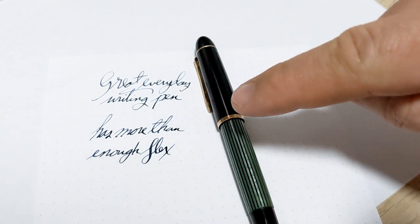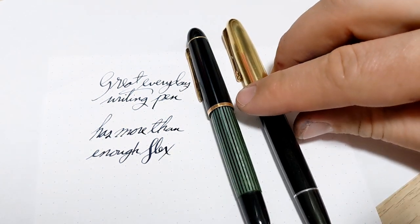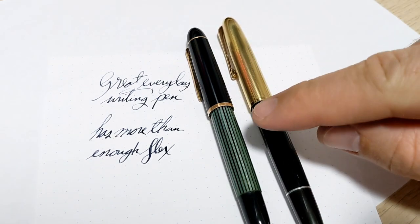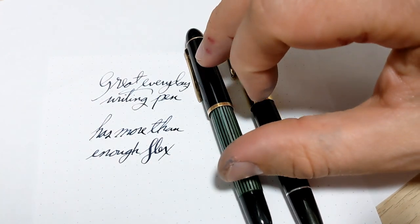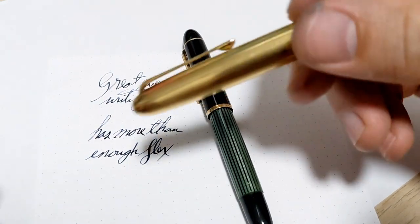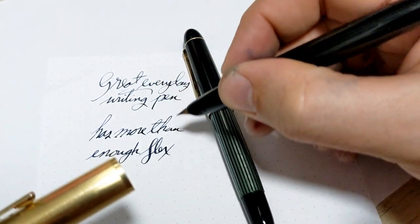But I have to tell you that being an everyday great writing pen and having more than enough flex to suit what you need isn't just exclusive to this one. It's also with the other vintage pen as well, the Aurora. Now again, it's got some tuning issues going on as well. This actually, I prefer writing with this one more. I find the end result is better with this one. But as far as writing, when it's in your hand, it's super comfortable. It's very natural. It's just a lovely pen to work with.